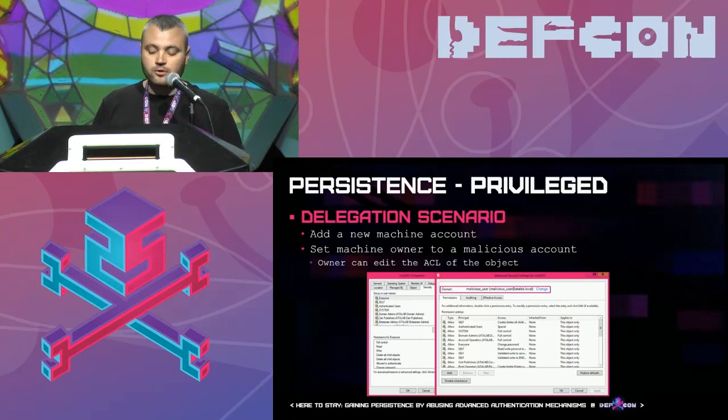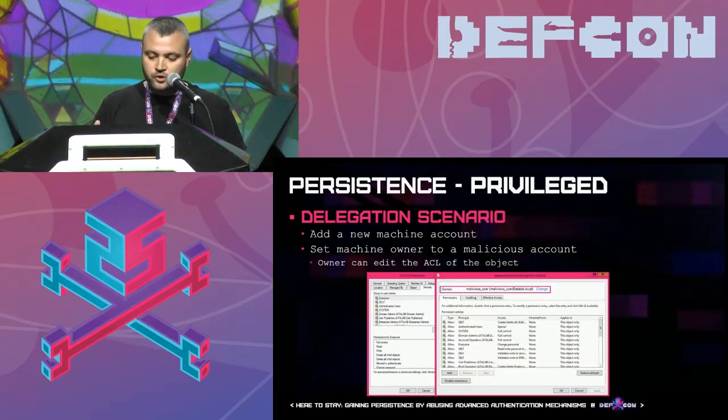In addition to that, attackers need to change the owner of that computer account to some account that they hold on to. In our example, we're going to use a malicious user. It's just a regular domain user we created. So as you see on the screen, we created a new computer account which is called client1, and the owner of that computer account is the malicious user. So just to sum up, we added a new computer account and changed its owner to the user account in the attacker's possession. Later on, the attackers also need to save the encryption key of that computer account.